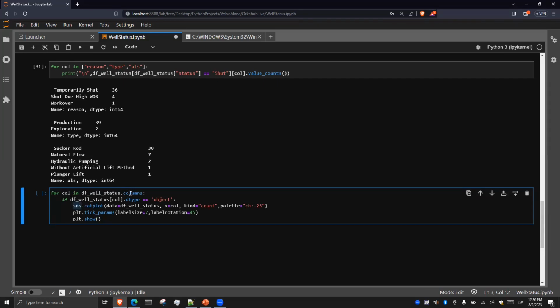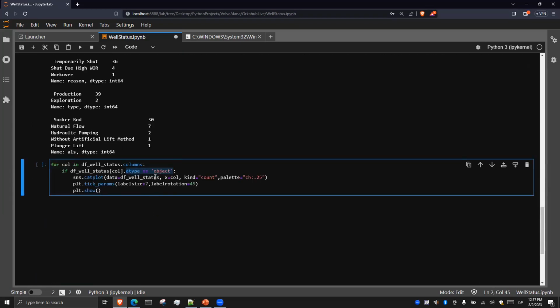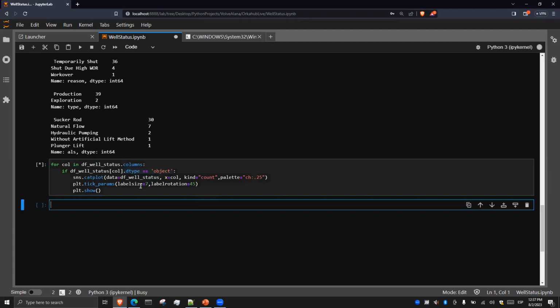I did a very simple loop over the columns, but if the column has a data type object, I don't want to plot WellFK or any numerical values. I place this condition: if it's an object, you're going to use the catplot to plot the counts of the columns with this palette and this data frame, and we're going to rotate the ticks a certain number of degrees.